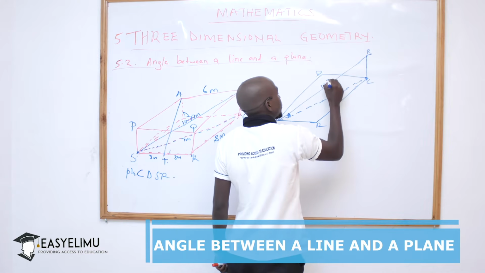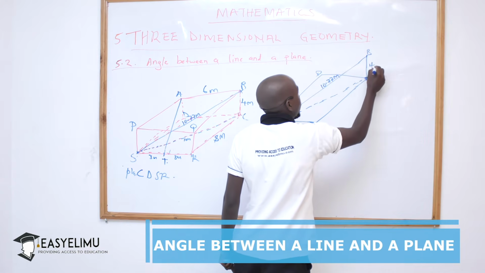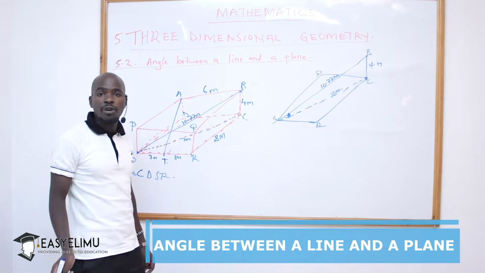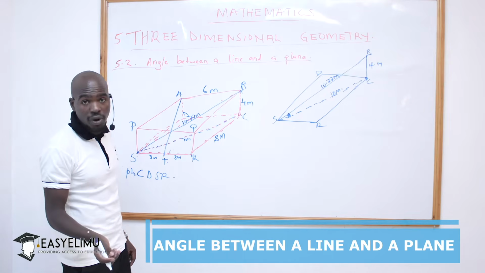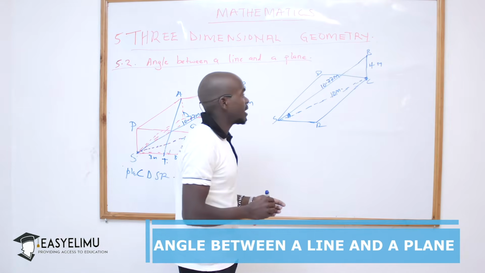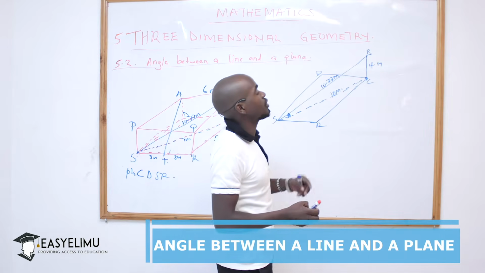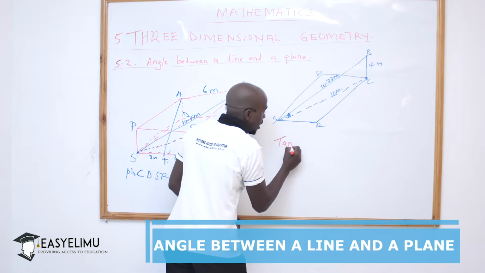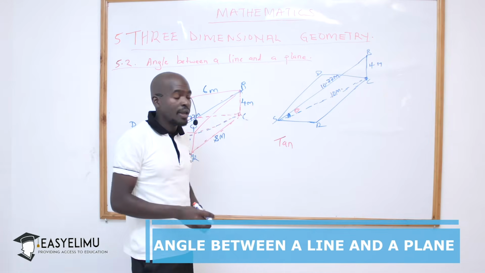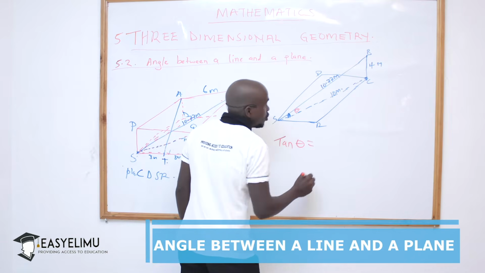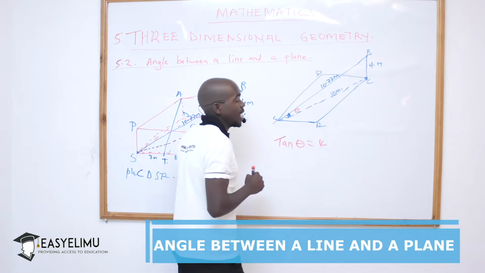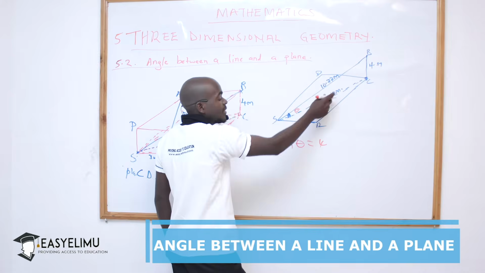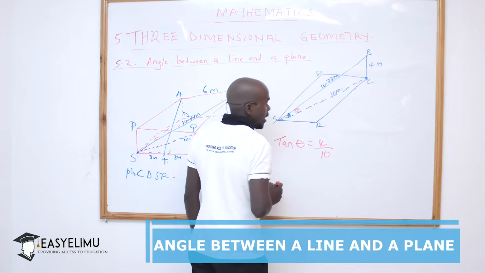So if we need that angle, now we shall find the relationship. We found this one to be 10.77 meters. This was our 4 meter, and this one was our 10 meter. So we can use any kind of trigonometrical ratio and find out what angle that is. We have all the measurements, so we can use any we want. I will choose the tan of the angle, which I may call theta. Tan of theta should be equal to the opposite of that angle over the adjacent. The opposite of the angle theta is 4 and the adjacent is 10.